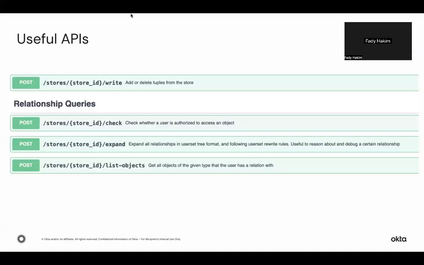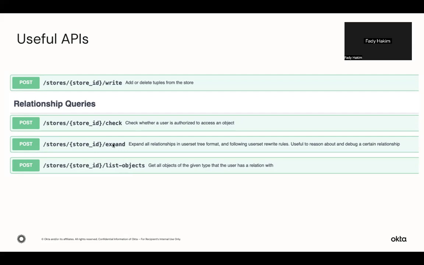And you can see here, there is the write API, which you can use to add or delete data. And there is also the check, which is used to check yes or no, you're allowed, like there's a relationship or not. And then there is also the expand and list objects, and those are actually what I was referring to during the first demo about the auditing API. This is where you can check on a specific printer, if you have permission, all the users that have permission to use that printer. So we're going to see this in detail.